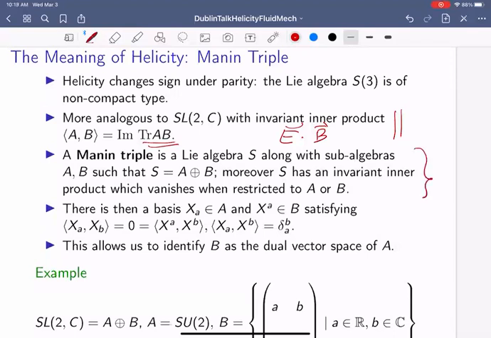In the context of Lie bialgebras and quantum groups and Hopf algebras and so on, it was already a well-known thing. Although I'm not a specialist in the subject, I too knew this, but this is the connection I want to emphasize. If you have a Lie algebra which can be split into two subalgebras, A and B, and if it has an inner product with respect to which A and B are isotropic, then we have something called a Manin triple. A Manin triple is a sort of reformulation of the idea of a Lie bialgebra.